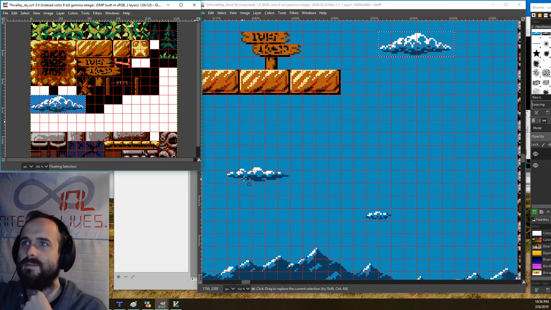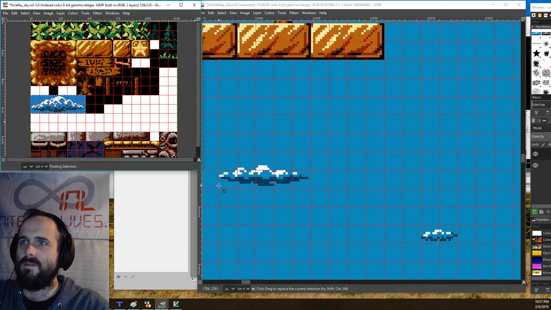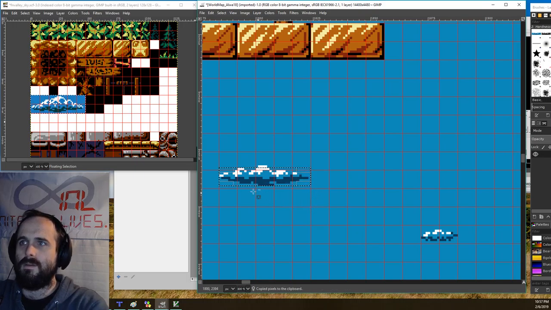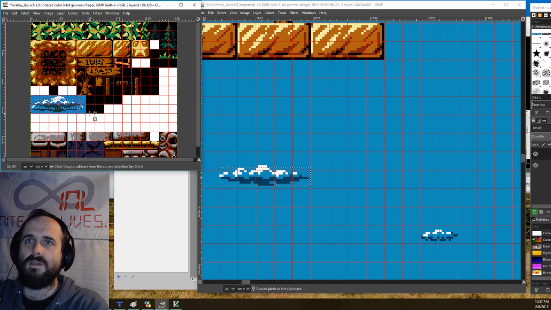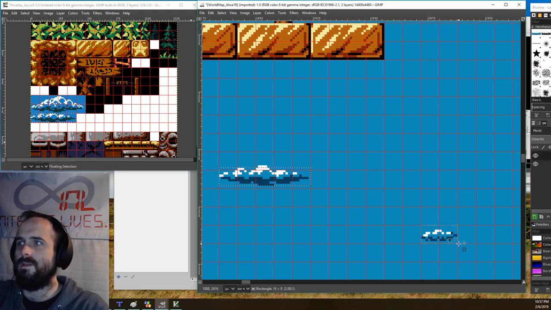This guy right here, just because of his alignment, he's taking up unnecessary tiles. It's pretty much the same cloud. To some degree, making clouds out of the... stealing the front part and the back part of that tile to make a smaller cloud.